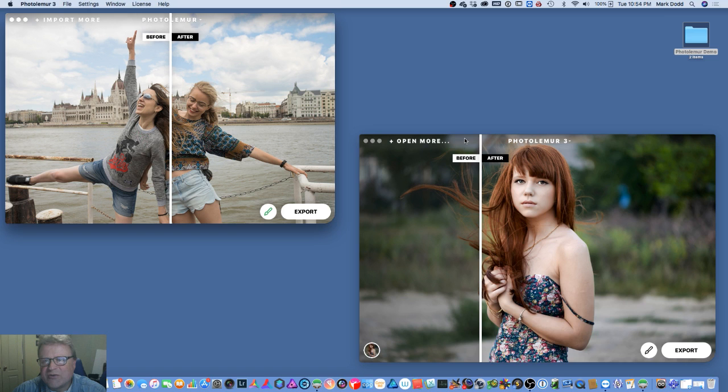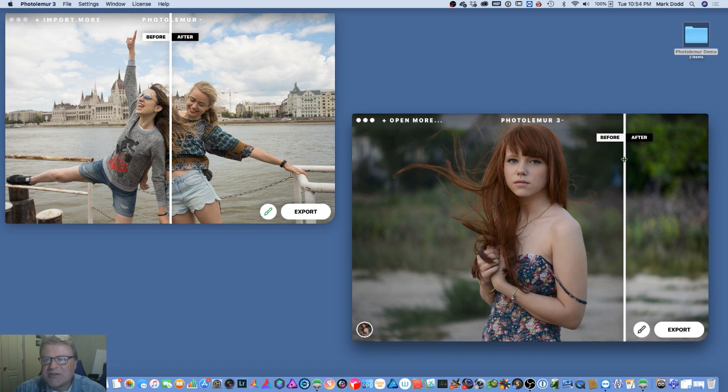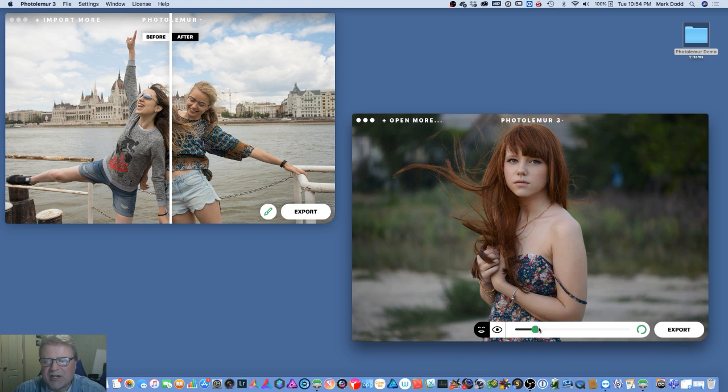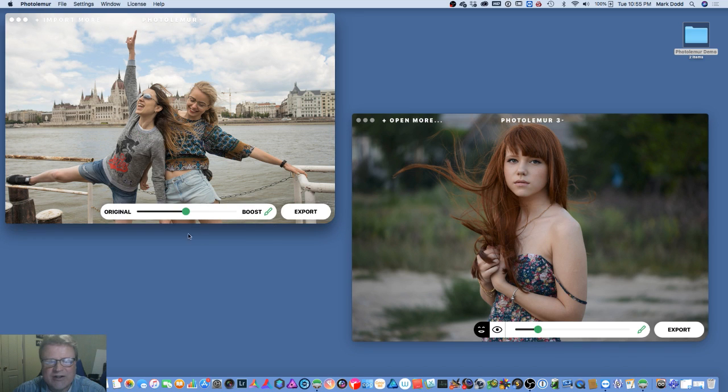But now we're on to version 3. Again, we still have the slider. So we got the slider here, and you can still make the adjustment as to how much of the auto adjust you want to apply to your picture. You can go all the way, and that's what it changed it to, or you can change it to the left, which is back to the original. But you will notice now on this new slider, let me open up the one on the old one, that we now have two new icons. This is the face detect, so it looks for faces inside of your picture and enhances those.